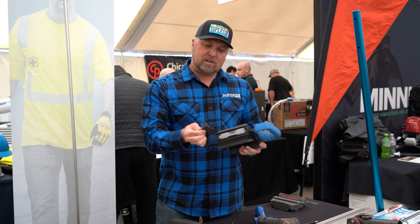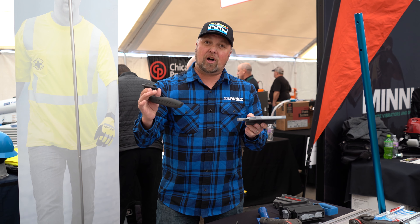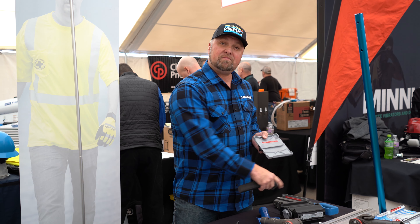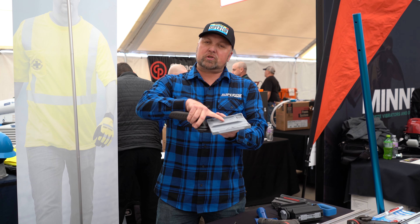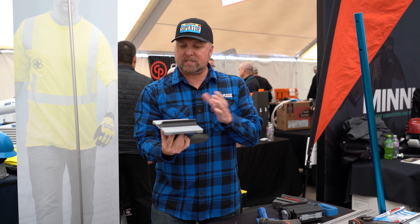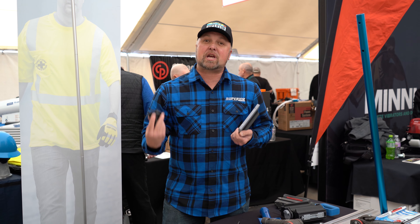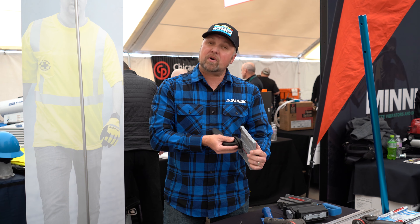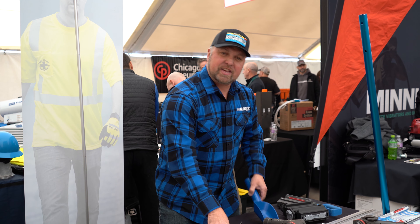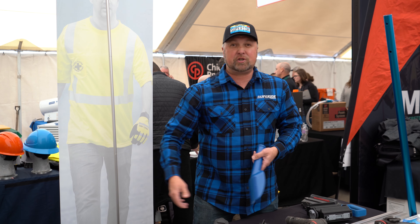You find the profile that you like, you take that off, and now you'll be able to change that out. If the customer doesn't like the handle, he'll be able to take the handle off, put on a different handle, and also hook it up to a pole. This is something we brought — it's 3D printing right now, just plastic, but we're showing people this is coming out next year. That's one of our products.